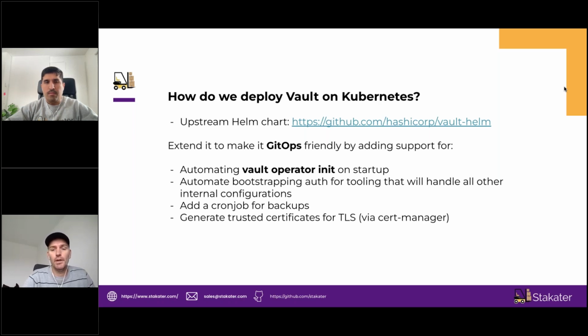The concept we follow quite strictly is GitOps, where everything in the platform has to be traceable back to a commit.